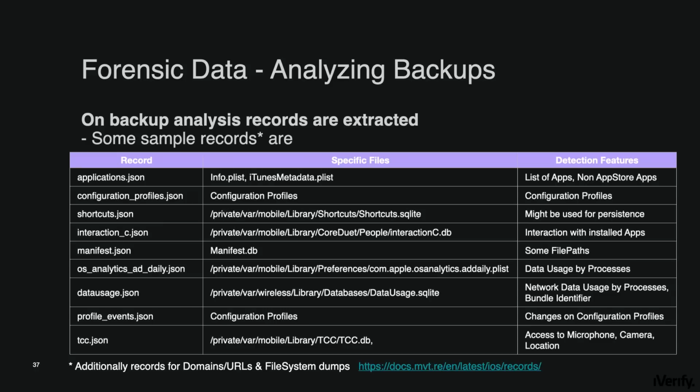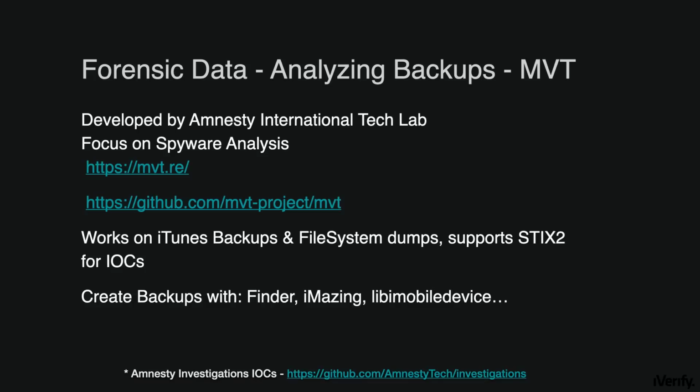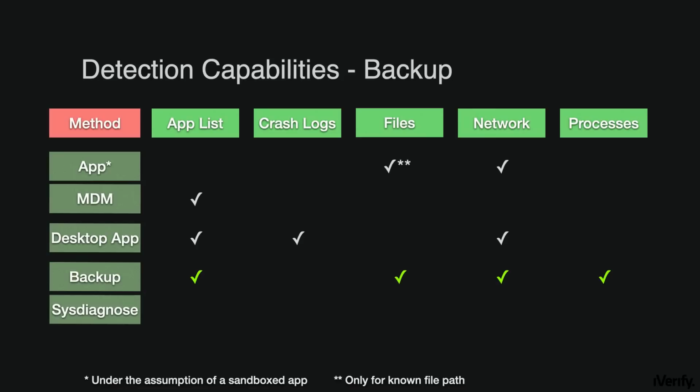Backups are a very common way of analyzing a device, and there is one excellent tool available for this, MVT, which was developed by Amnesty International and was massively talked about in 2022 with their discovery. I can highly recommend to normally do backups and look at this. I'm not going to talk extensively about the details. I've done multiple talks on that, and I'm going to leave you with multiple resources that you can check later on. This is just a brief overview here. So with a backup, we're able to gather the app list, some file information, some network information, and process information.